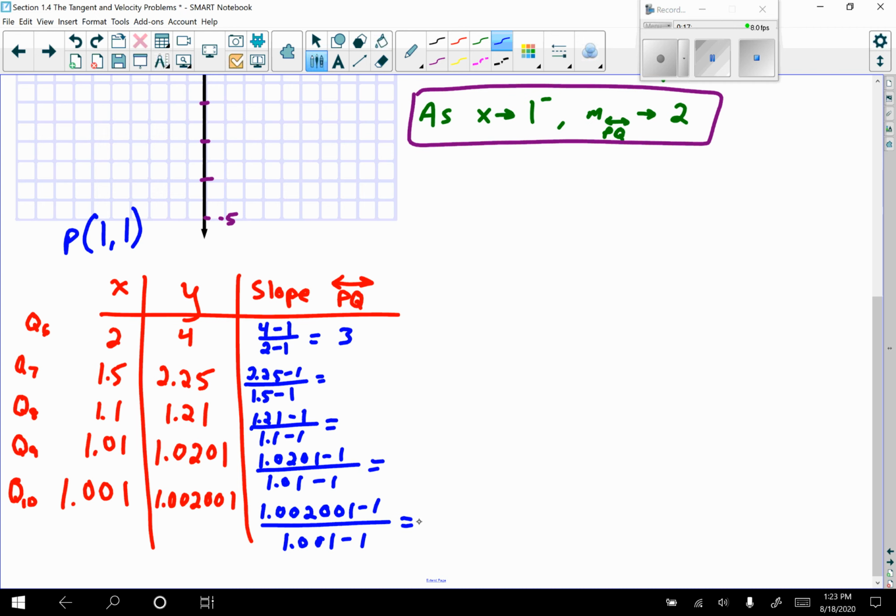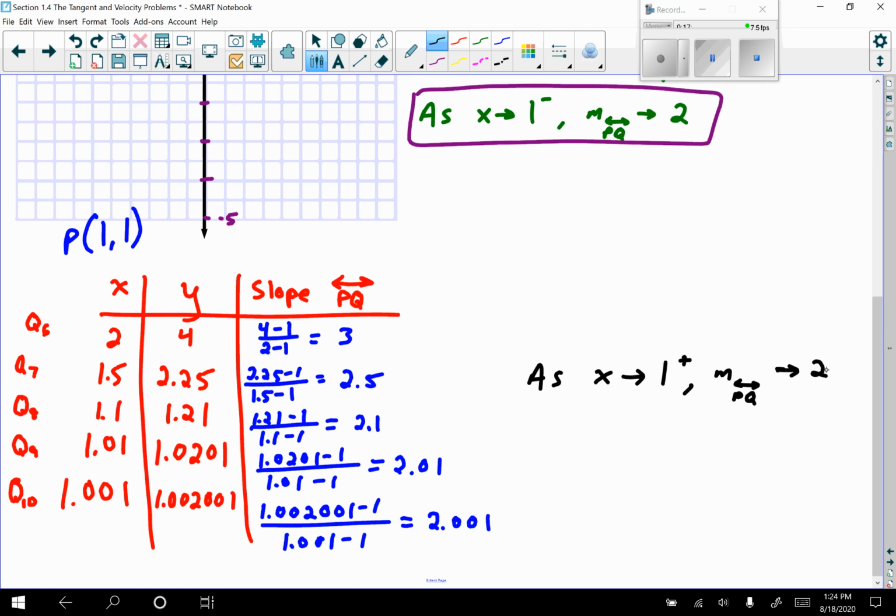All right, so the following slopes, we go from a 3 down to a 2.5, and we jump down to a 2.1, and we get a 2.01, and a 2.001, and the more zeros we add in between the decimal point and the 1, we'll just add more zeros in between here. So we can see as x approaches 1 from the right, that's what this notation looks like. We'll put a plus sign up there to indicate that we're approaching a value from the right. The slope of our line PQ approaches 2. And they're just getting smaller.